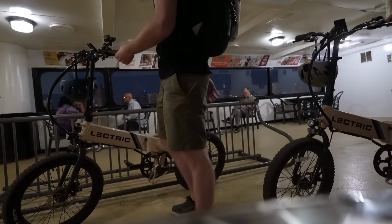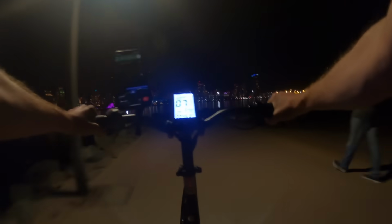We weren't planning on being out here after dark, but thankfully our bikes come equipped with a headlight and a taillight and a backlit screen. So honestly, they're built for this. This whole bike ride back, it's been totally pitch dark since we got off the ferry, but I can tell it looks really pretty. And I can smell the ocean the whole way back. It's just like a peaceful, slightly chilly nighttime bike ride along the beach.